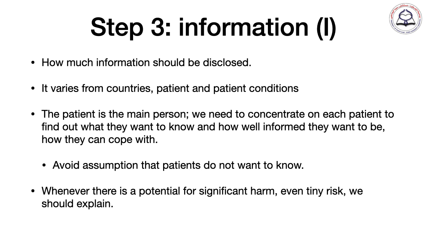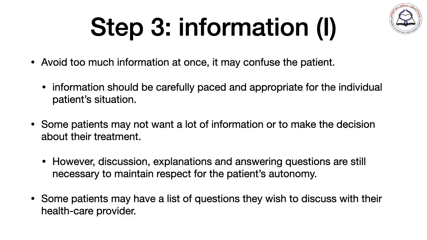Whenever there is a potential or significant harm, even a tiny risk, we should explain and disclose it to the patient. While giving information, avoid too much information at once. It might be confusing to the patient. It might lead to information overload. Information should be carefully paced and appropriate for the patient's situation and needs.